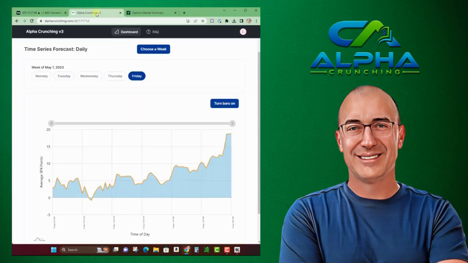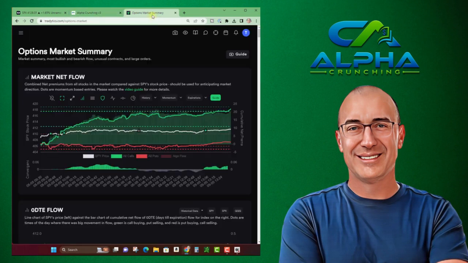And if we look at the Alpha Crunching forecast again, the reason why I waited is that a lot of times when the forecast is just projecting a 5-point move, this can be a little bit inconsistent. Obviously, the market rallied really hard today, much more than 5 points. So we wanted to let that settle, but ultimately we knew that this was going to be a bullish day. And with our bullish confirmation of the options market, everything worked out in our favor.